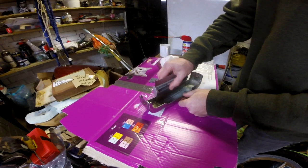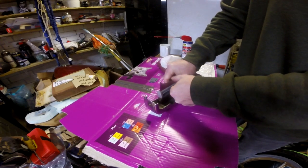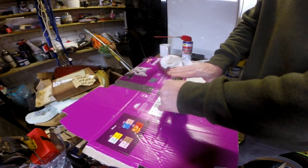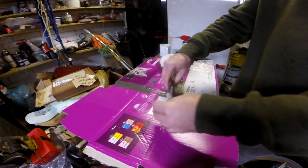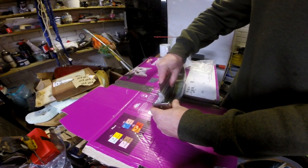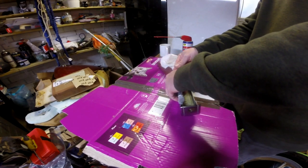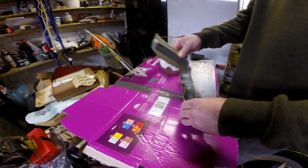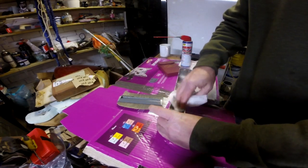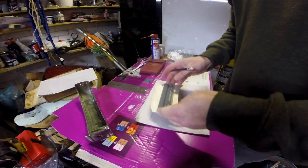So what I was thinking of doing was putting it in there and then pressing down like so. And when I lift it out, it gives me the exact curved shape of it in there. That's the theory anyway. It looks like it's done it. So what I can do now is draw that on a piece of paper or cardboard and cut it out. We can see if we've got the template. So let me go and find a pencil and a bit of card. It's like it's turning into an art workshop.